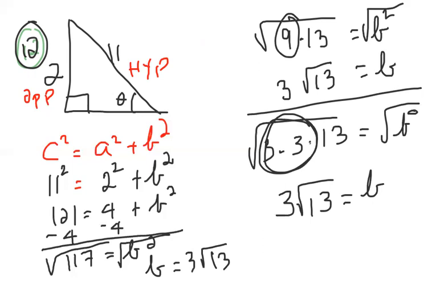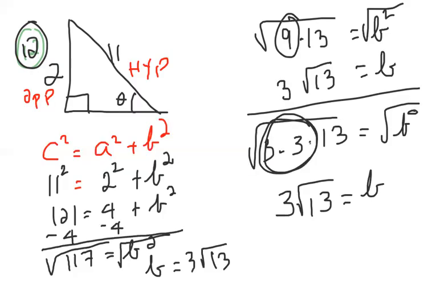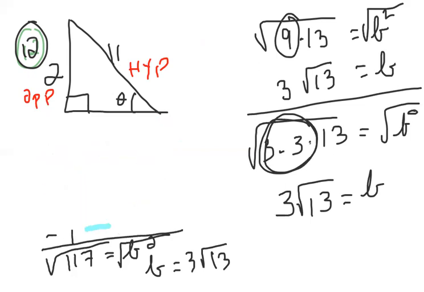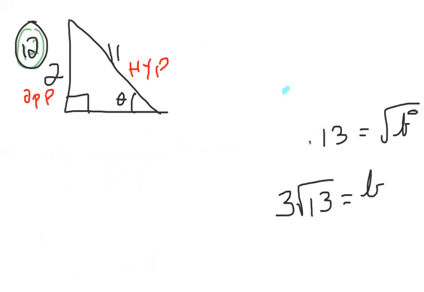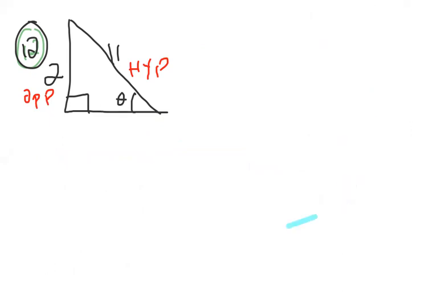Okay, so this is another one where you're going to have to, oh, shoot. I just deleted the entire thing. I didn't want to do that. All right, guys. So I'm going to erase some of the side work here for the Pythagorean Theorem. And then we'll go ahead and calculate the 6 trig ratios. And remember, you have to go ahead and simplify where possible. All right. So, guys, right here, the adjacent side to the angle is 3 square root of 13. So now we're going to find the sine of theta. SOHCAHTOA.